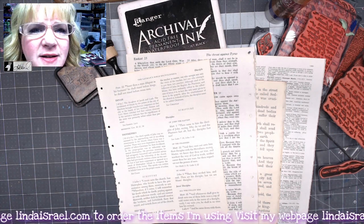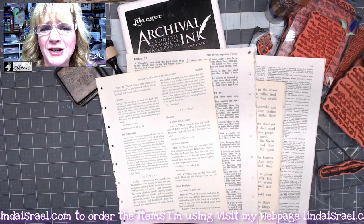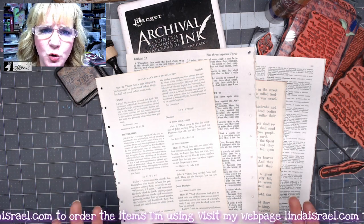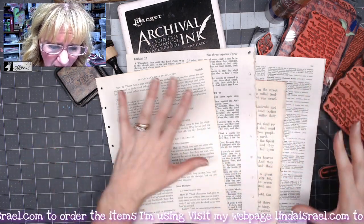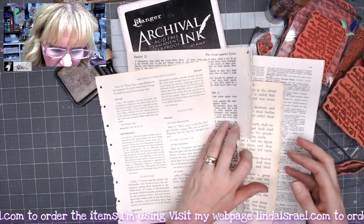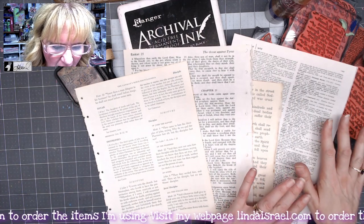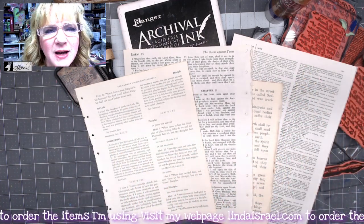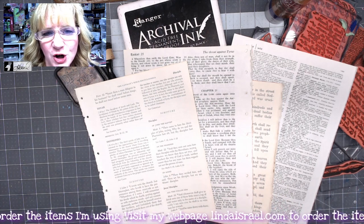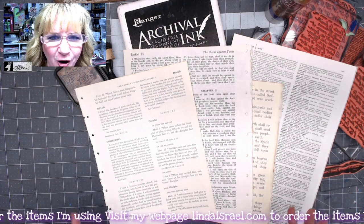I have an abundance of book pages. As a junk journal artist I like to pick up various types of books and I just think of it as another piece of art that I can use in my artwork — like scrapbook paper or paint, it's another tool, another element. In front of me I have a bible encyclopedia, a large family bible, a smaller older New Testament bible, and a dictionary page. I like the different sizes of fonts. To me book pages are just another art form — I don't hold a piece of paper or a book sacred.